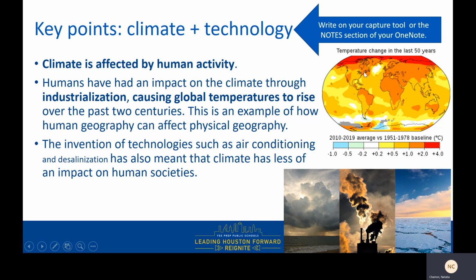And it's not just hotter, that heat shown on this map has all kinds of other effects on climate. Like we have so many hurricanes because the water here is a lot hotter than it used to be, and that is apparently really great for hurricanes. Next, we also invent technology to deal with the climate better, to better survive. Air conditioning, for example, means that the climate has less of an impact on human societies.